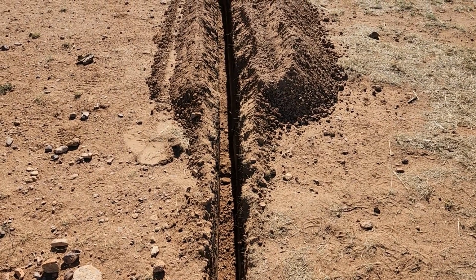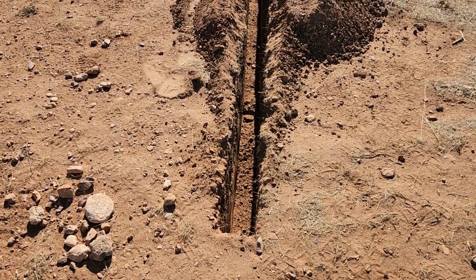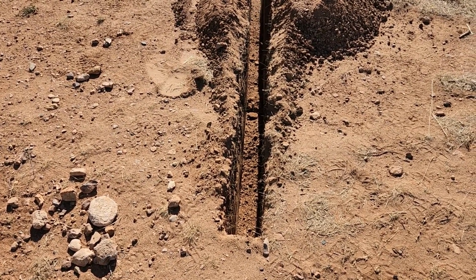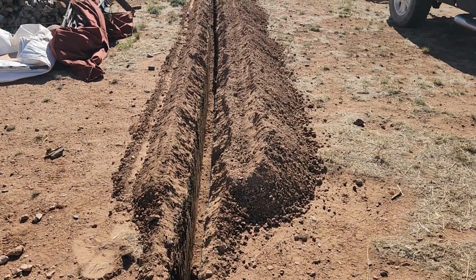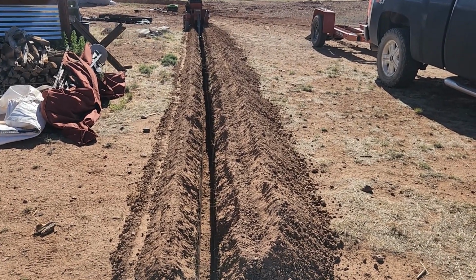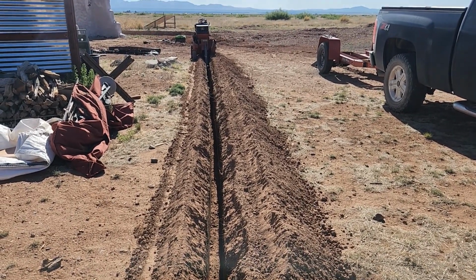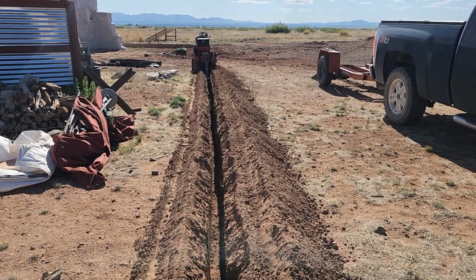So where I'm at now is where we will put the indoor kitchen and hook up to the gas range from this location here. And again, he's been measuring the whole time, 24 inches down, and we just have a little bit more to go till we meet up the two lines. He's going to make a little pass for the riser that will go directly to the propane tank, the LP tank. So we're almost done with this. Woohoo!